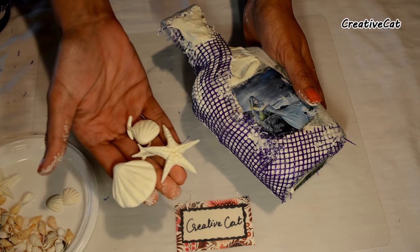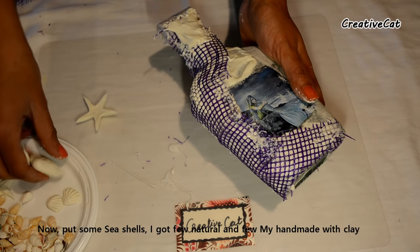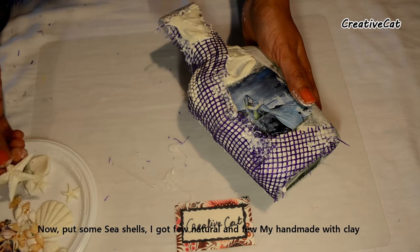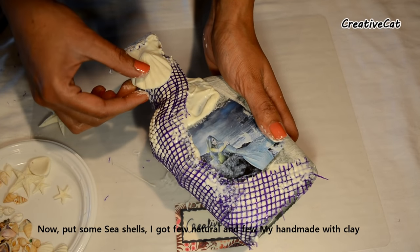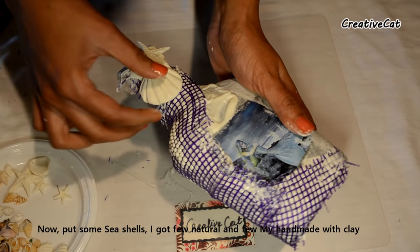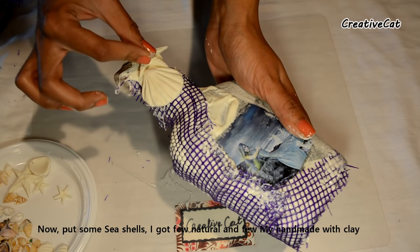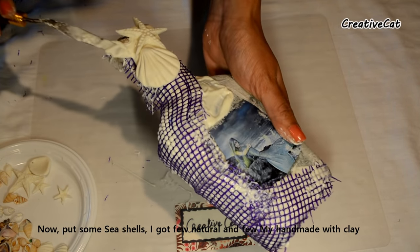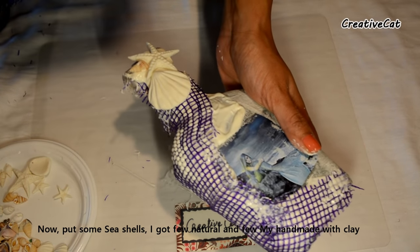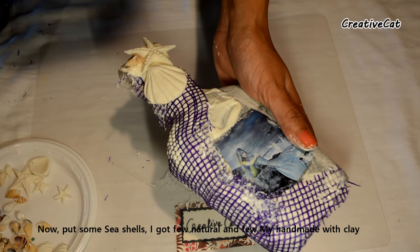Here I have some shells. These are made with clay and these are natural, which I picked up from the beach. Let's put them on the bottle. You can put some extra texture paste. You can make your own pattern.